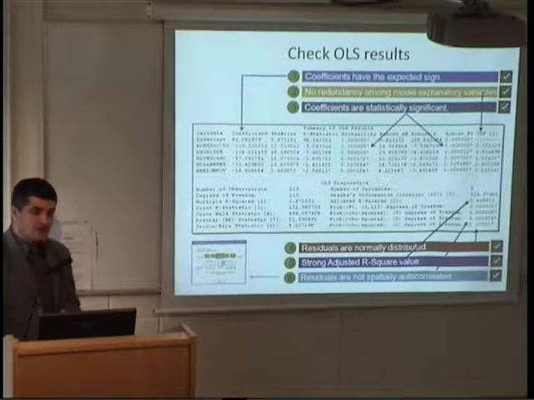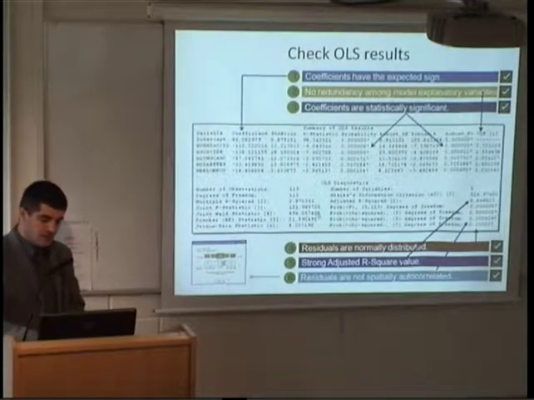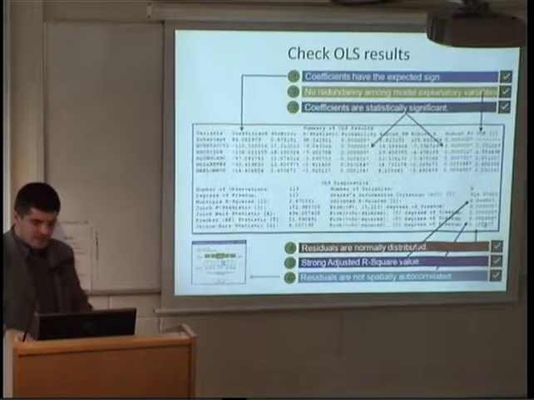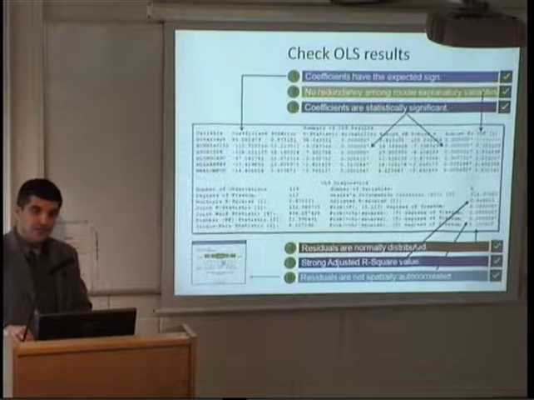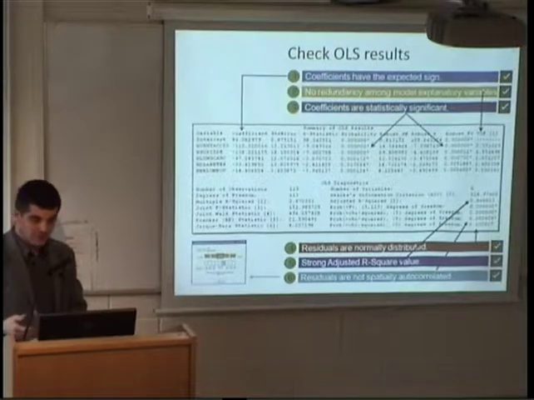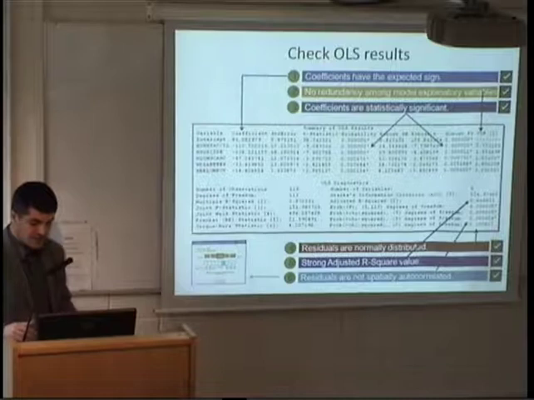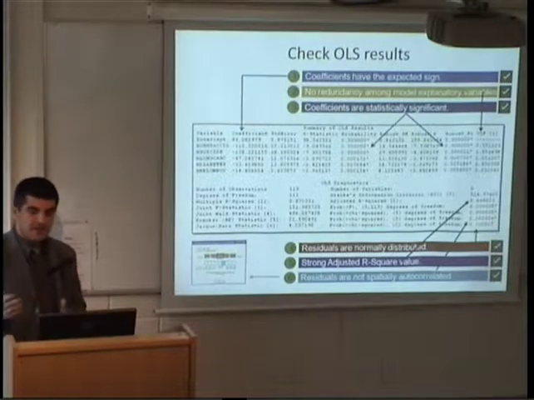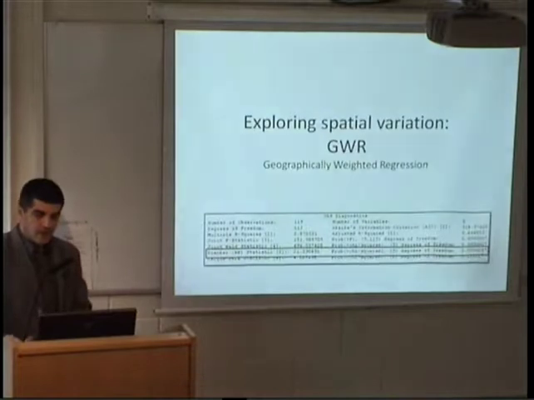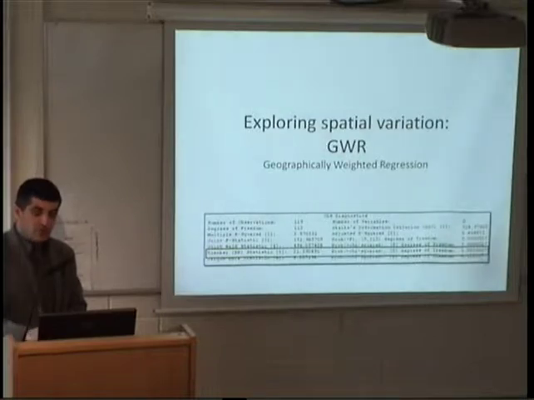However, in ArcGIS, you get one more parameter which shows you if there is a difference in different parts of your region. The parameter is called Koenker statistic, and if it is significant, like we have here, you can say that geographically weighted regression will produce better results because there is some variation of parameters in the region. Okay, so we will now try geographically weighted regression to see if we can improve our results.